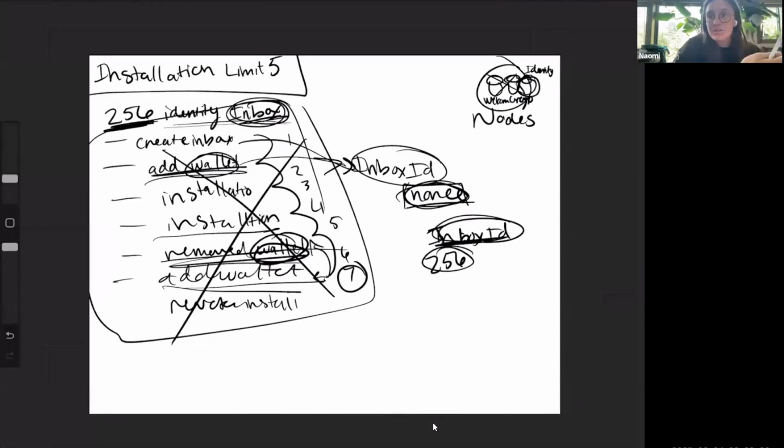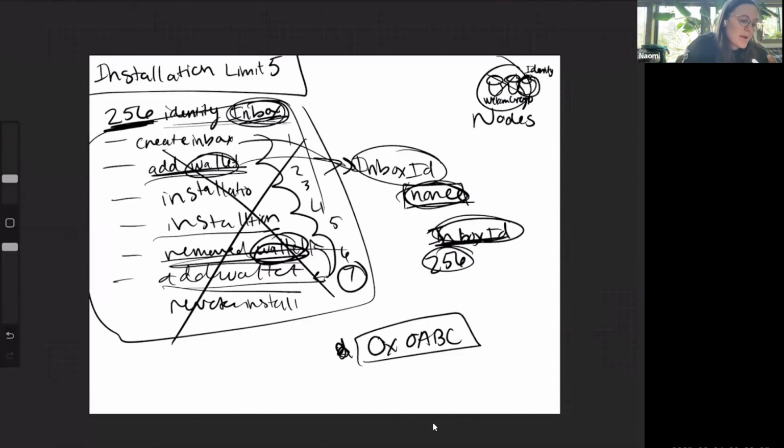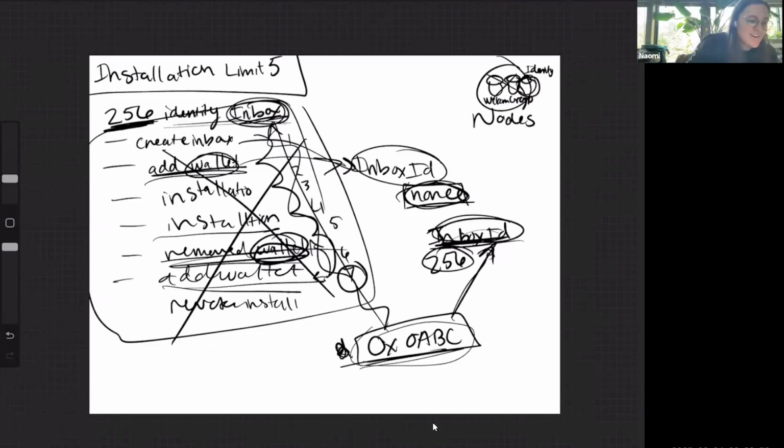That being said, if you use addresses and you say, hey, add this 0x address to this account, it will now compile down to this inbox ID because it no longer points to the old one. So if you try to reach me at this address, it will correctly point you to the correct inbox ID. You don't have to know my new inbox ID. You just have to know my address, and we handle making sure that the correct inbox ID gets used. So that's kind of the history here.